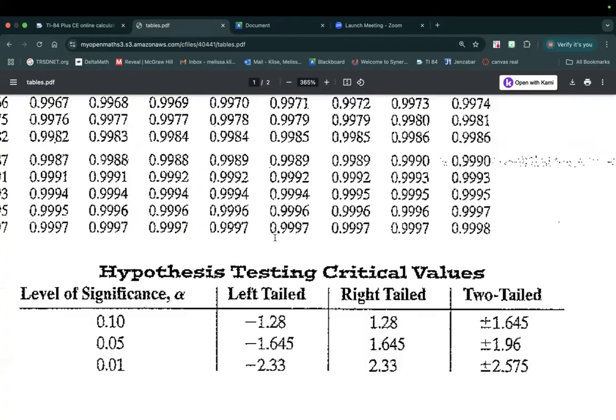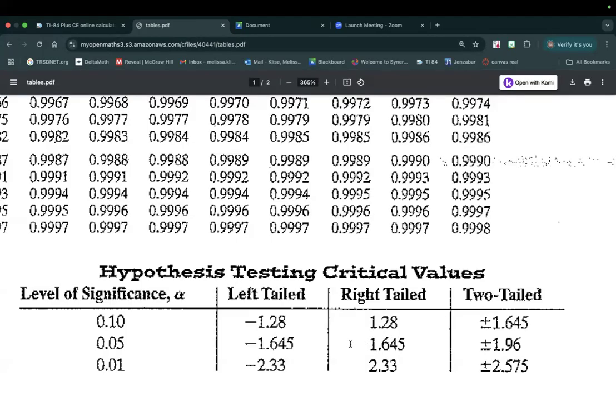These are the basic levels of significance. So 0.05 right here. It's a right-tailed test. 1.645. That is my critical value. This tells me how many standard deviations away from my proportion, my null hypothesis, the edge of that confidence interval is. The edge of the confidence interval is 1.645 standard deviations above that proportion, the population proportion or the null hypothesis.